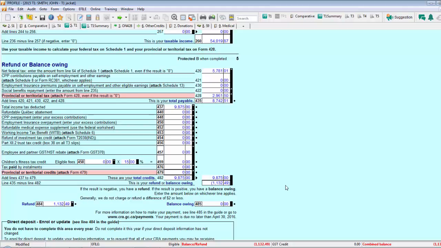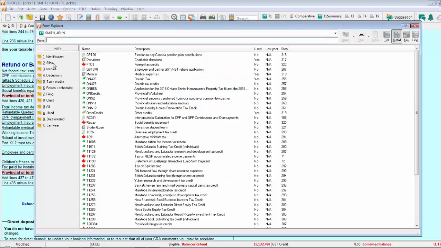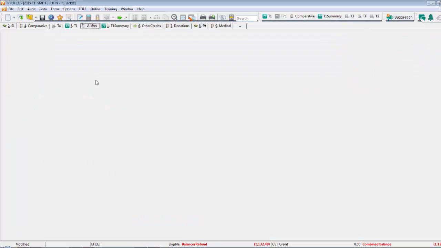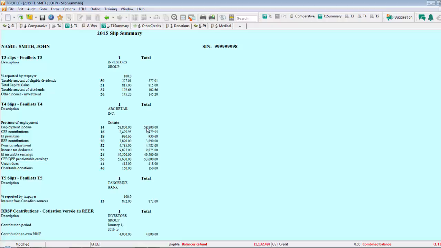So the first step when you're reviewing a tax return is print up a slip summary. Most of the tax software programs out there will actually have a slip summary. You can print this up and compare the actual slips to what you entered into the software. And obviously when you do that, it's pretty simple to catch those typos or maybe a missed box that would have an effect on the tax return itself.